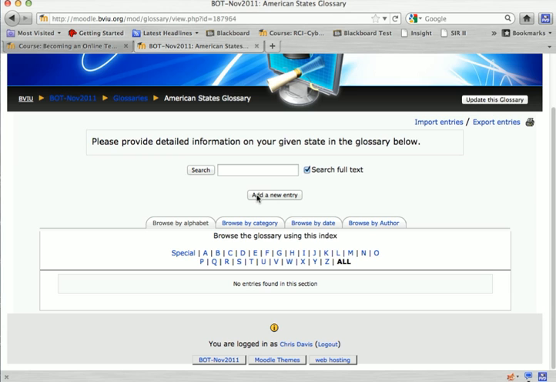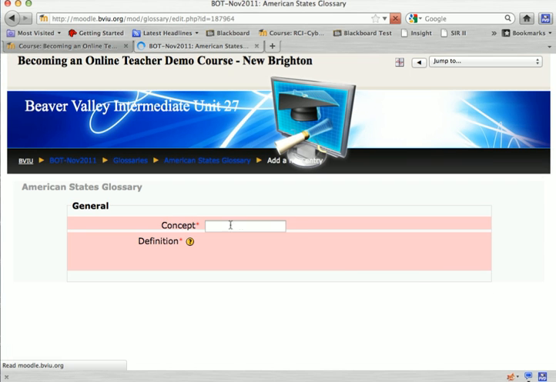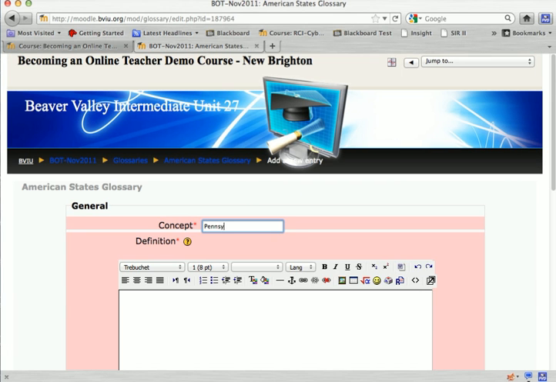So if I click Add New Entry, I'll make mine Pennsylvania. Pennsylvania is one of the original 13 colonies.